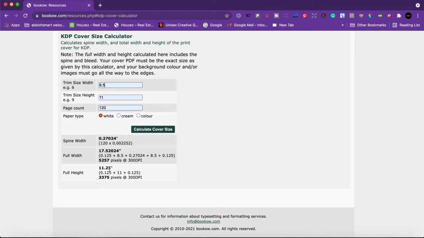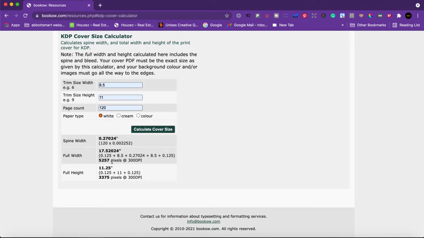But the height does not change much. The height changes a little bit just for the trimming, which is 0.25, so 11.25. The 0.25 is because the book will be trimmed on the top. So these are the margins you use when you are making your cover, so that when it is uploaded on KDP and printed, it's not going to spoil your manuscript in any way.